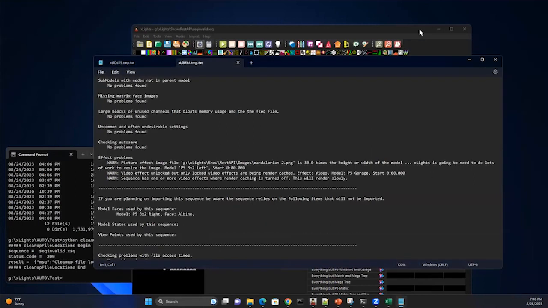Although when you import a sequence, it puts it under imported media now, I believe. It made a major change to that. And it does it for each sequence by name or whatever. But it does put it within the show folder. It's not over on the H drive under images and I can't find it now.